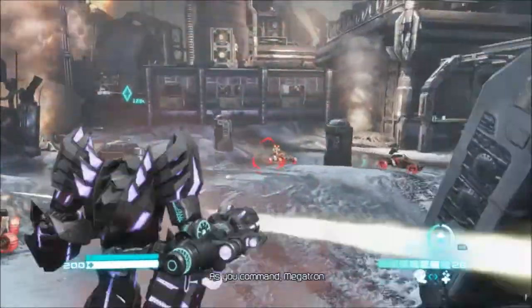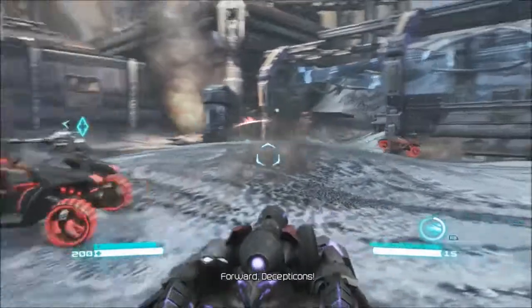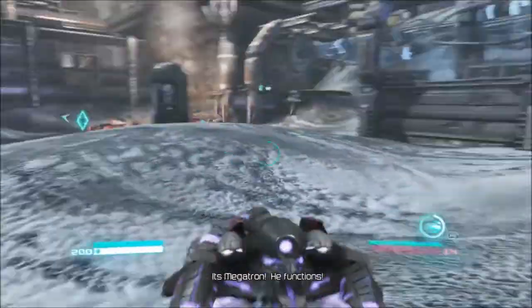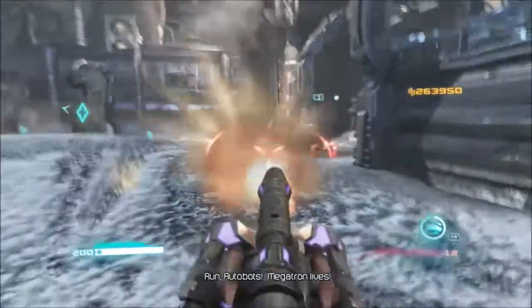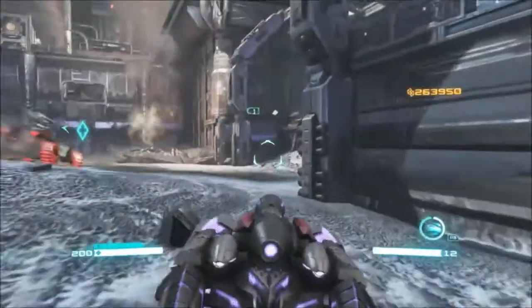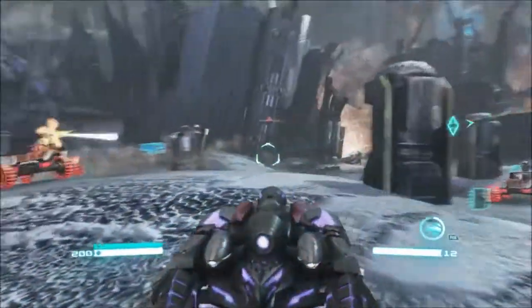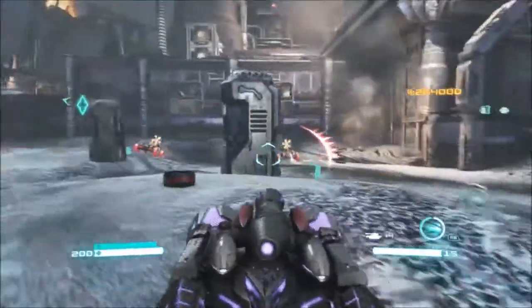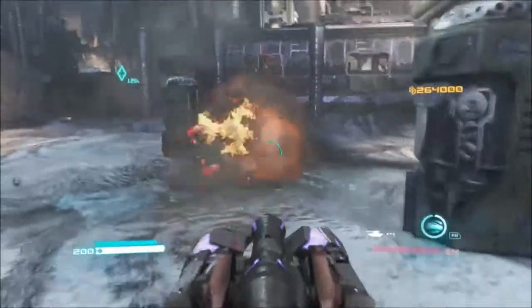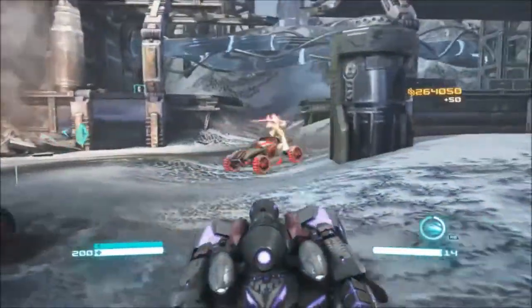As you command, Megatron. Yeah, for these guys, the easiest way is just to go full on tank mode with them. Megatron lives! An appropriate demise! I concur. I mean, see how easy it is to take them out.